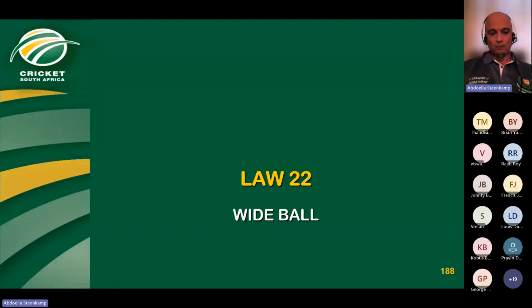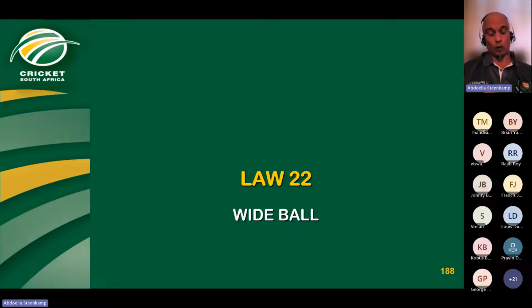So Law 22 covers the wide ball. For this course, we are covering how the law sees the wide ball, and not as you see in many competitions, especially the white ball competitions, the T20 and the 50 over competitions, where there are certain playing conditions that do govern how the umpires call wide. There are even wide guidelines drawn on the pitch that can assist the umpires in consistently calling wides, but those are playing conditions for the T20 and 50 over competitions.